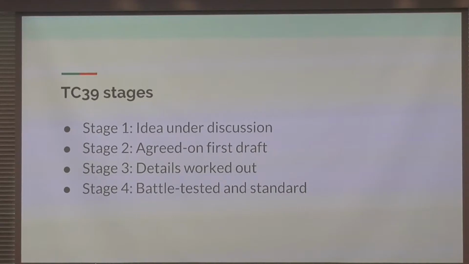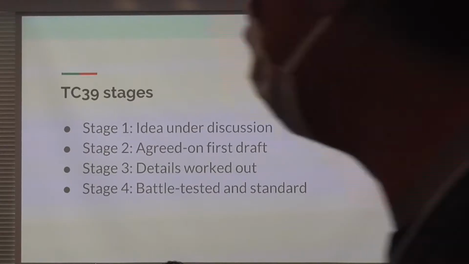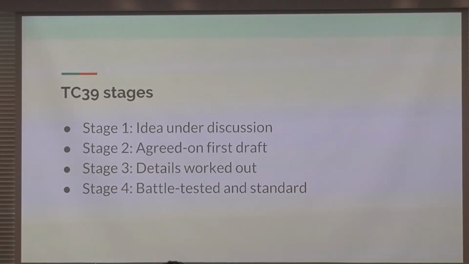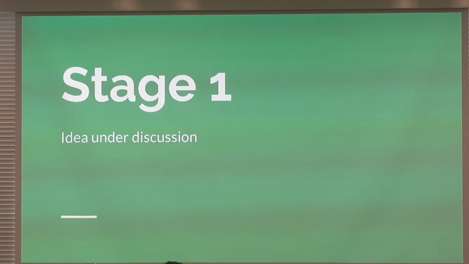Really, the committee's decided we've thought this all through, we've designed the feature, and it's as ready to go as we can by just designing it. And then at stage 4, we have multiple implementations, and we're ready to say, this is part of the standard. So let's go through how this happened with private. So stage 1, when the feature is under discussion.